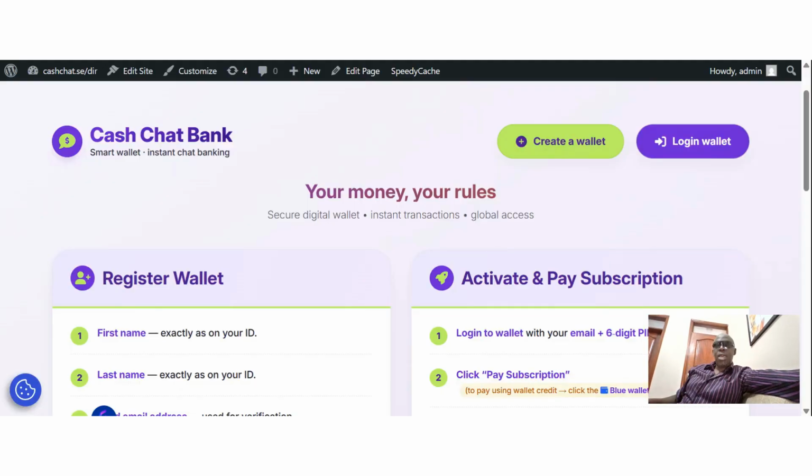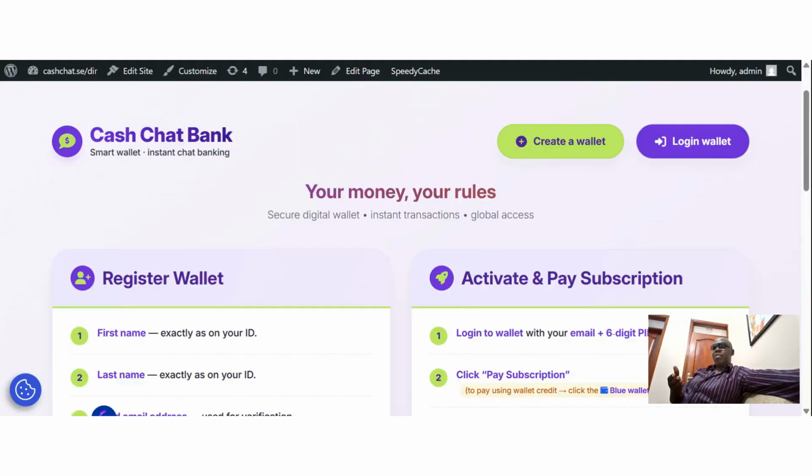And then here you type 1 if you're from Uganda, or if you're from Kenya, you type 2, and click send. Now here you're going to type 1, select MTN mobile. Then you click send and enter your MTN number, starting with the country code, but don't put a plus sign. Just start with the country code. When you click send, you're going to receive a prompt on your MTN mobile number asking you to approve the subscription. When you approve the subscription, your account is going to be activated.